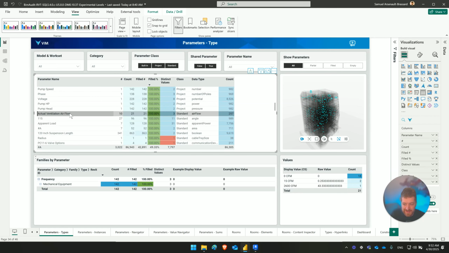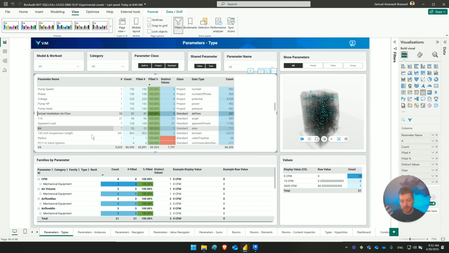Okay, so when you select a parameter from the list, it's going to update the families that are containing that parameter in the matrix below. This is a relationship that is a bit slow because when we talk about a single type parameter, it could affect thousands of instances, thousands of elements. So whenever you don't select a parameter, the bottom table will likely be empty. And then when you do select a parameter, it'll slowly start filling out.